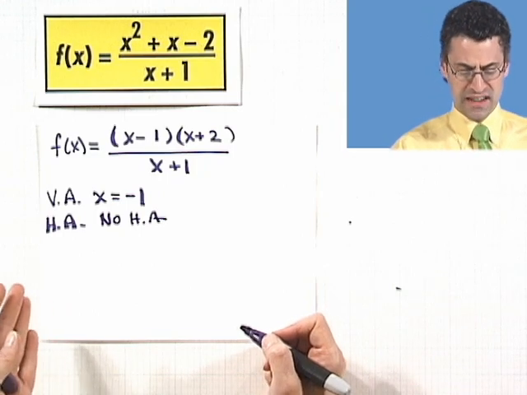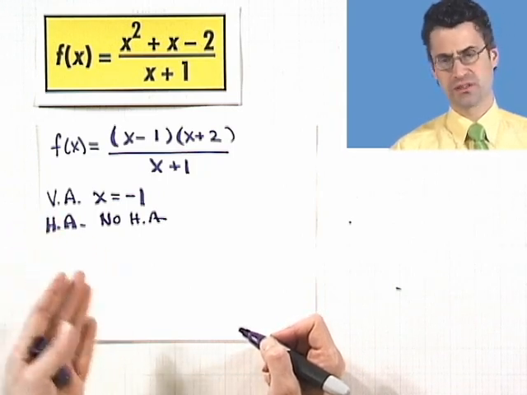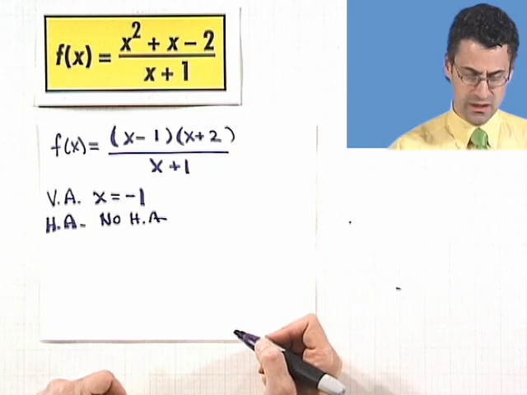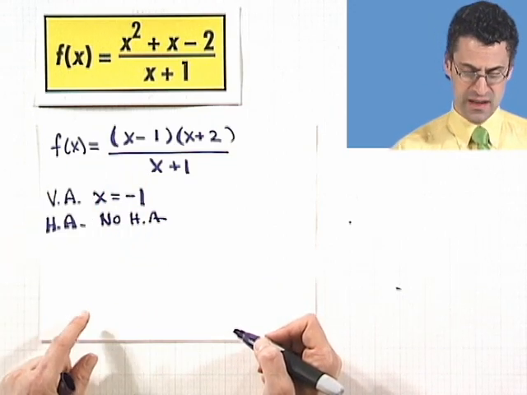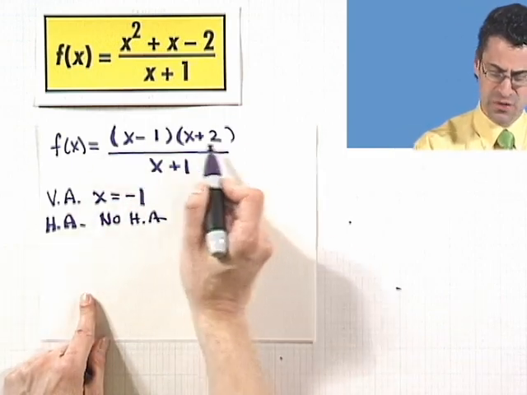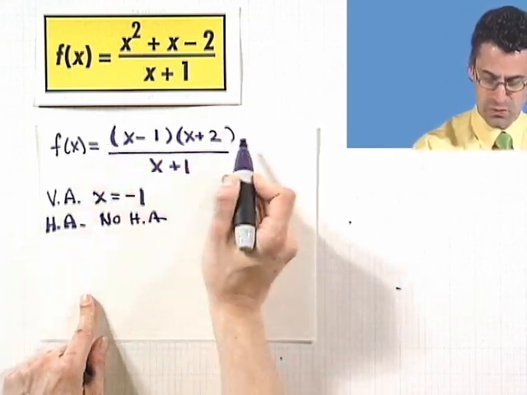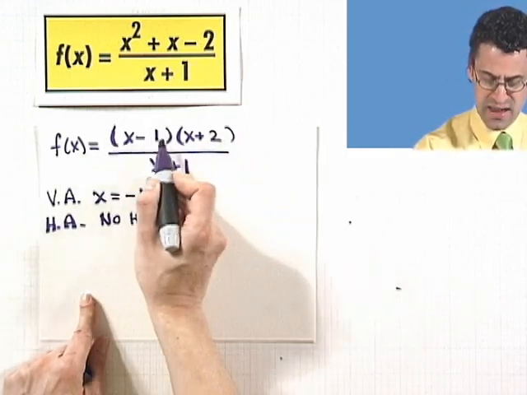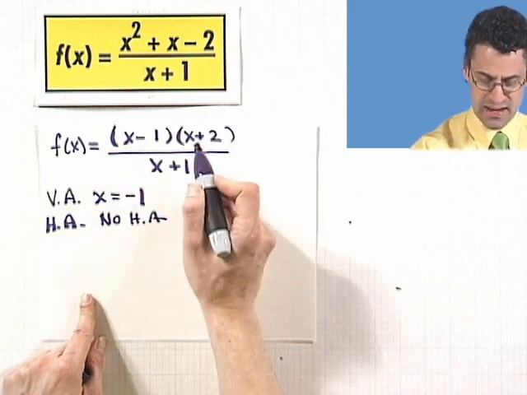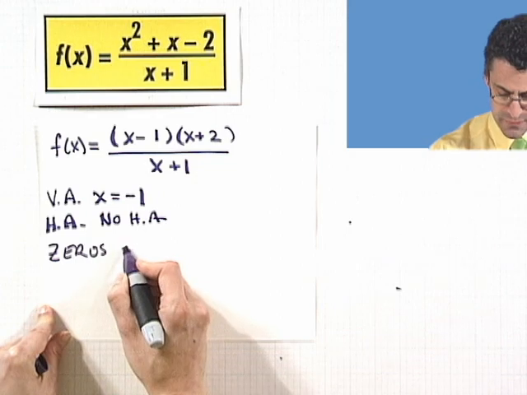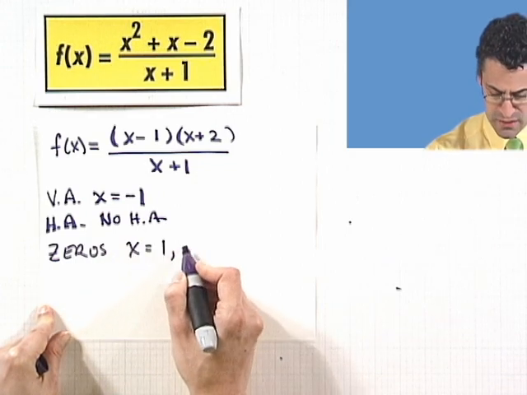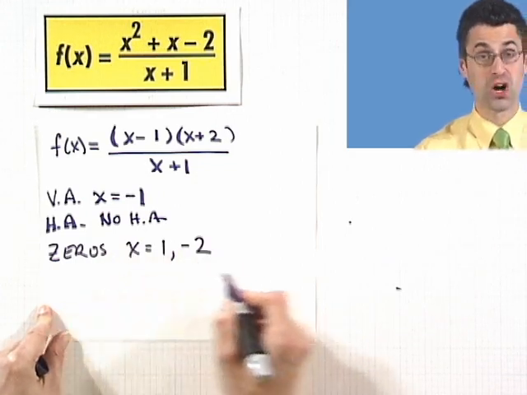While we're here, let's actually find the zeros. Remember what the zeros of any function is. It's where we cross the x-axis. What values of x make the zero? That's easy. Just look at the numerator. When do I make that zero? Well, if x equals 1, or if x equals negative 2. So the zeros, which are sort of fun points, x equals 1 and negative 2. That's where it's going to cross the x-axis.